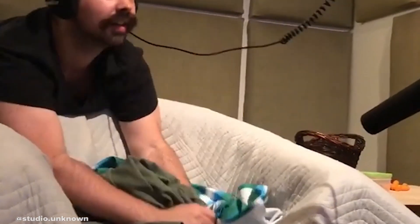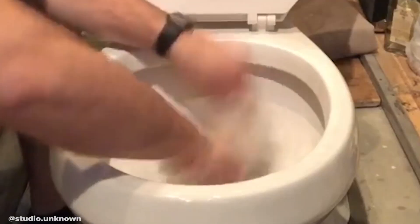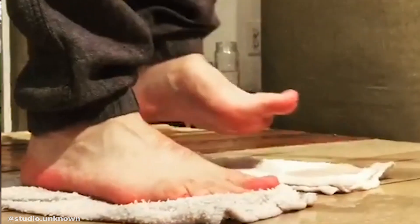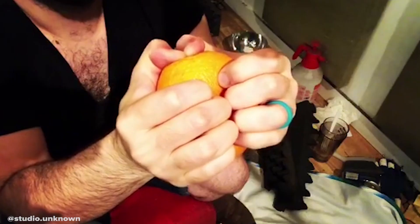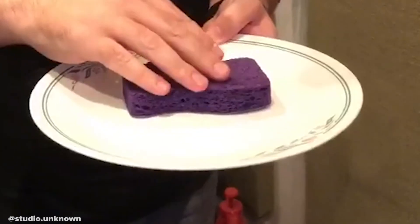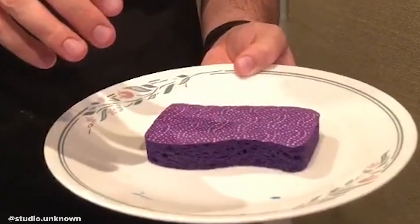Even the most mundane sounds that you hear in films typically had to be added. Foley is so much of a marriage between the physical and hands-on — you're creating with your hands for the sole purpose of making a sound, and what you're creating, whether it's assembling different things together, might not ever be seen by anybody. The answer isn't always using authentic props. It's often simple things that require a little head scratching. We can't always have the literal items, so what weird things do I need to slap together to make this simple sound?